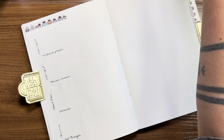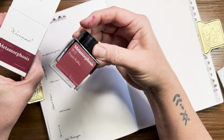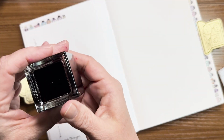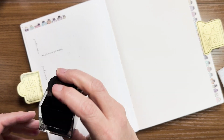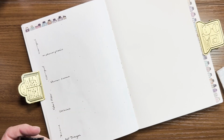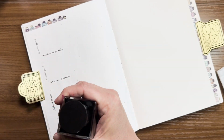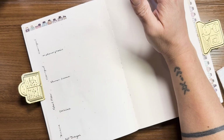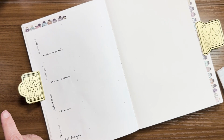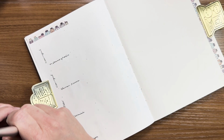Okay, so once again, I have all the bottles opened. The first one is going to be Wearingeul's Metamorphosis. This is, again, a standard ink, so I don't really have to shake it, but I do like to twist them a little bit to make sure that it's mixed up in case it's been sitting for a little while. And then, of course, it's Wearingeul, so I need to open it with this. Okay, and we were using this last time.